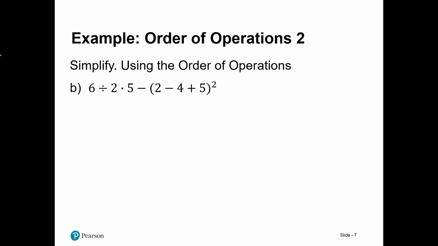We're going to do this again. Sorry, I was trying to get my utensil back. Once again, look for the grouping. So we have a grouping here. Now, when we go inside that grouping, we go back to order of operations. So first thing we see we got addition and subtraction. So going left to right, the first thing we have is the 2 minus 4. So I have to deal with that. 2 minus 4 is going to leave me with a negative 2, and then we still have the 5.